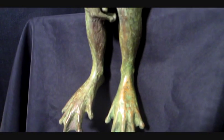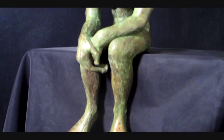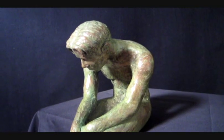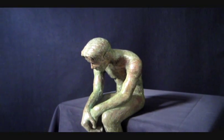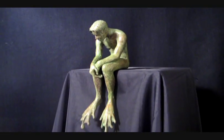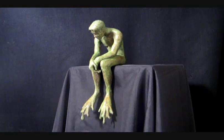Batrachian is one of those pieces that just popped into my head fully formed. Or rather, it came out as a drawing in the margins when I was taking notes in college classes. This rather melancholy, thoughtful figure with his frog hands and feet is hard for me to trace back to any one inspiration. It just made some kind of sense to me.